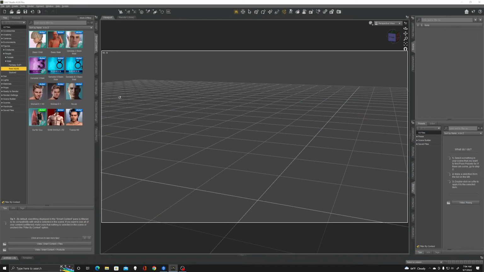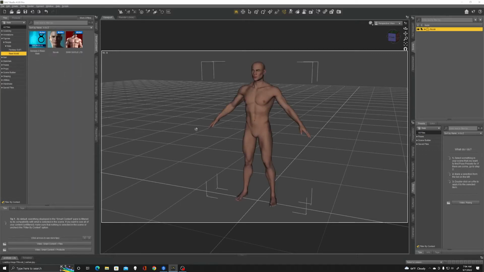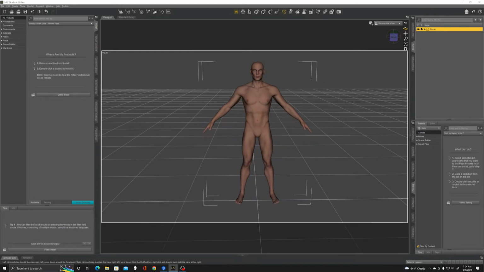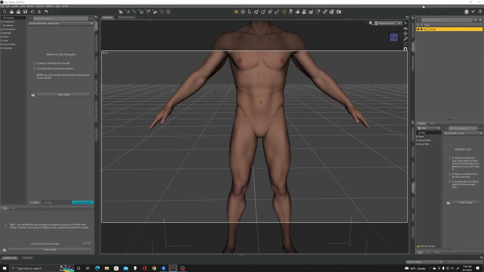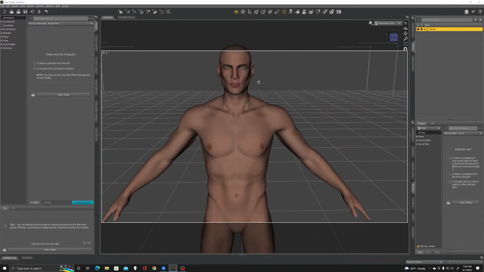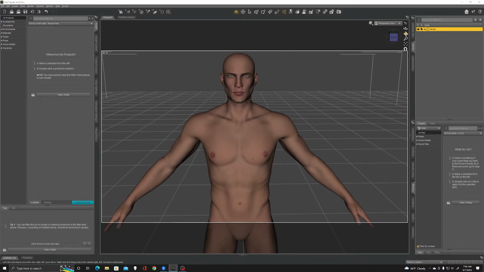So I'm going to start by bringing in a character. This is one that I had purchased, and we're going to change some of the details on him. He's a little emaciated, and since I do a lot of very superhero-inspired stuff, he needs a little bit more muscle on him. And again, while Daz has a lot of built-in shaping functions, there are some plugins you can purchase, and one of them that I purchased is just for shaping musculature.